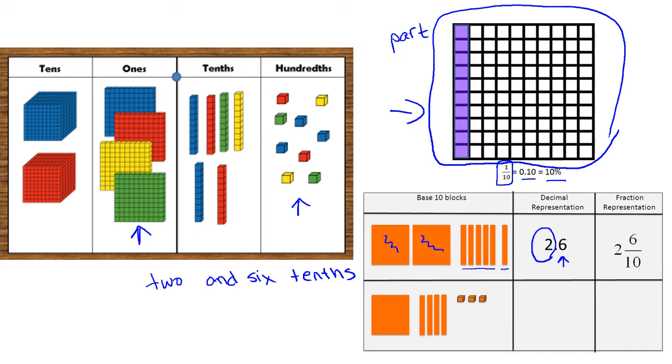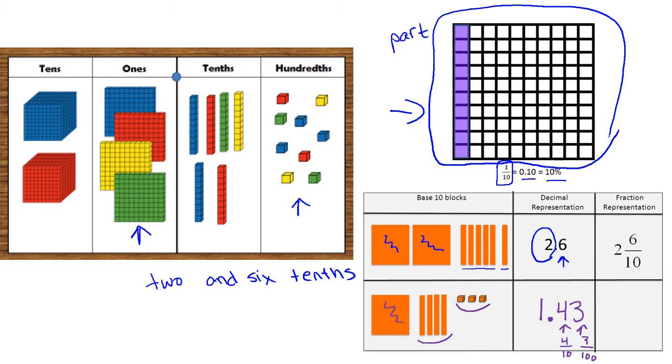Okay, let's look at that last orange example. How many whole plates do we have? Right there. So there's 1. How many tenths do we have? Looks like there's 4. Don't forget to put that decimal there, because there's not 4 ones, there's 4 tenths, right? And how many hundredths do we have? Right on, there's 3 of them. So that means 3 over 100.